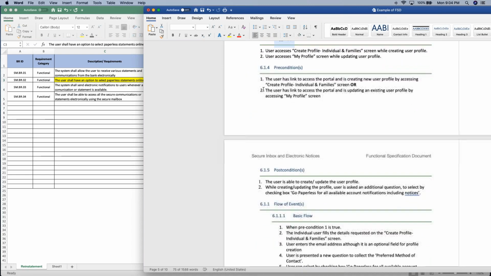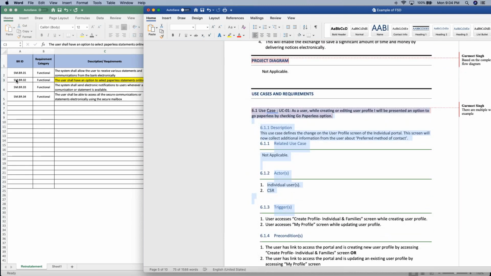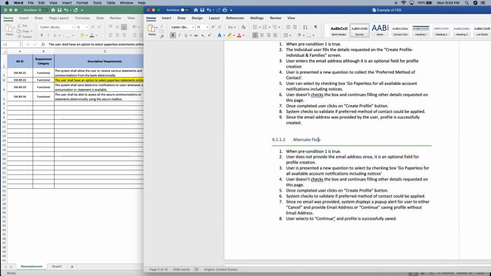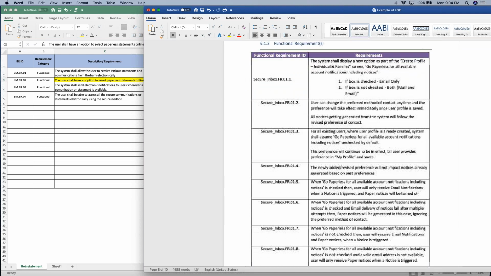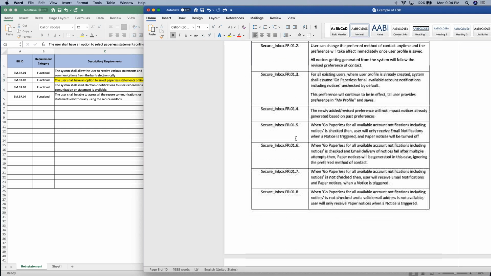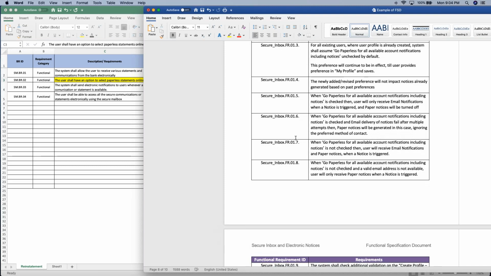Right now we just took BR.02, and we are writing use case 6.1. This use case has multiple functional requirements, 1.1, 1.2, 1.3, all those types of things, under a particular use case.